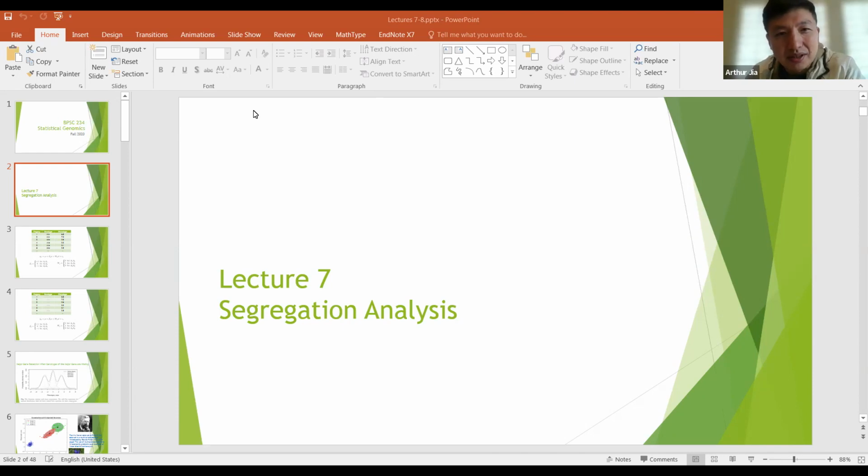So today we're going to talk about the segregation analysis, which is related to the famous term, the mixture model. I already put some practice R code for you to understand the segregation analysis.